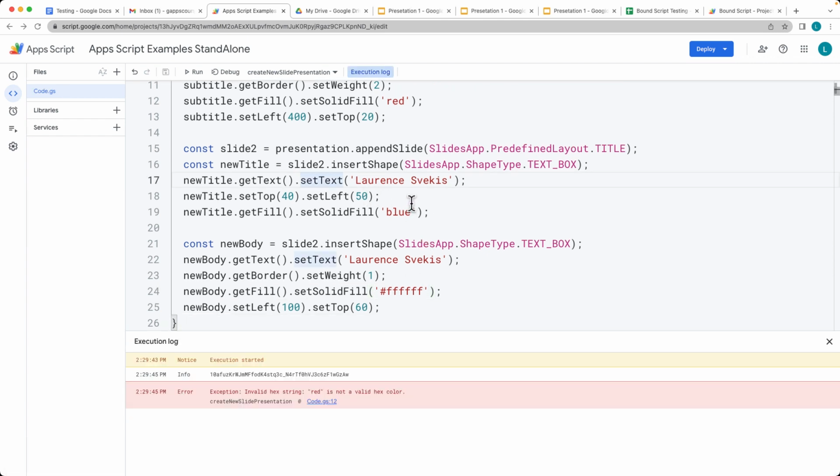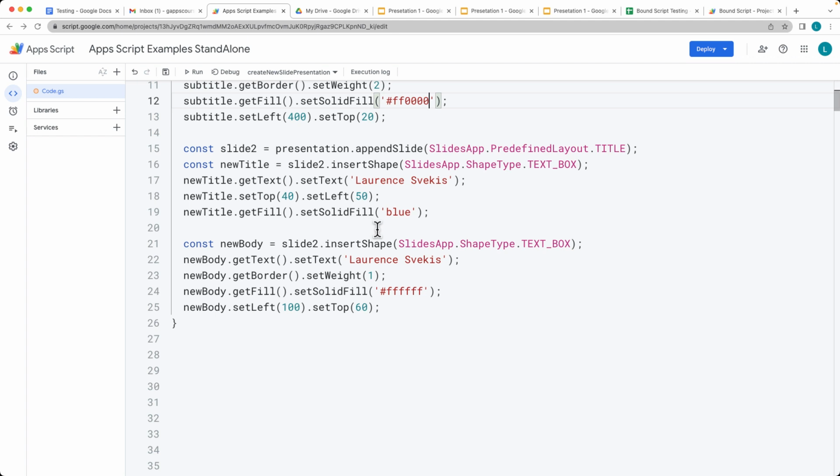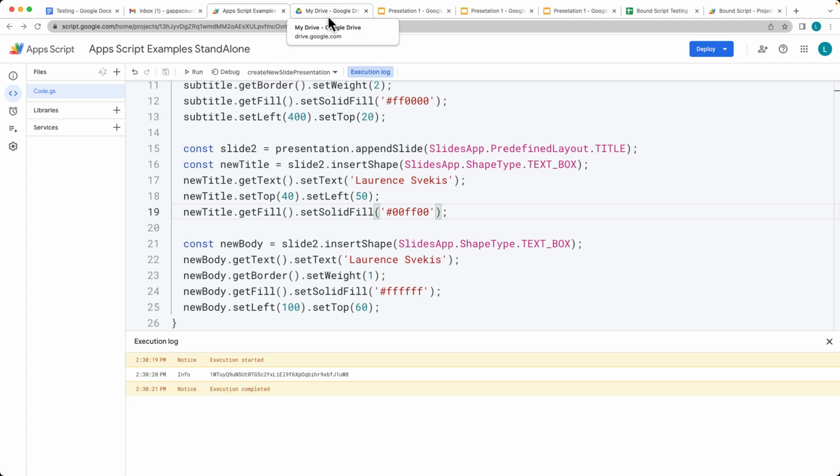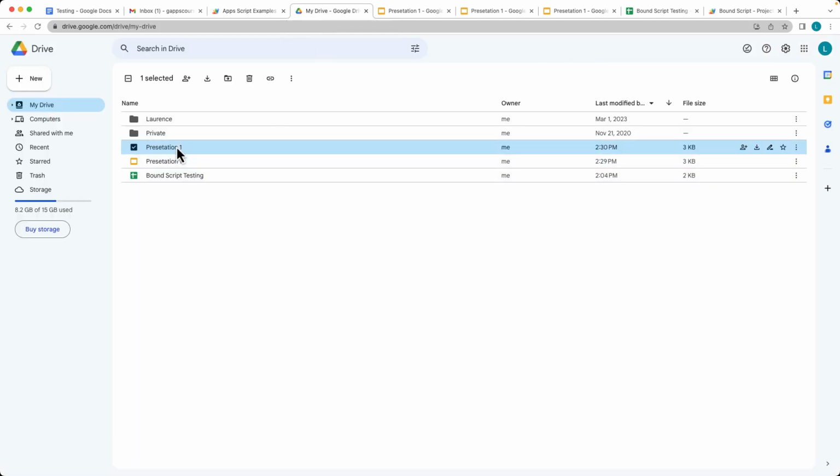And it looks like we just did throw an error there for the fill. So it's actually expecting a hex value there. And we'll also update the hex value here as well. And run the code again. So that's why we only ended up with 1, because it was throwing an error.